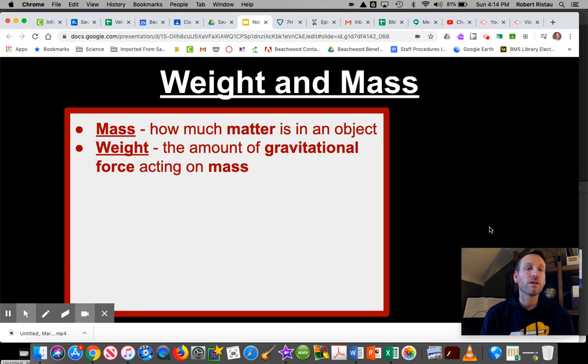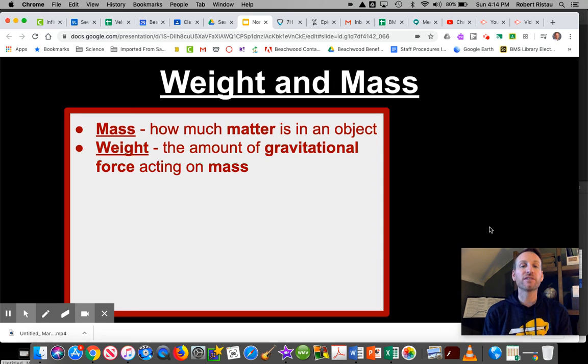So the reason that we have to talk about the difference, though, is because this is science. And in science, if there are exceptions to this or other places where things change, we have to make sure that we account for all of that, because that's what science does, right? We just can't have one blanket statement for just on Earth, because when we talk about science, we're talking about everything, right? And so technically, mass and weight are not the same thing.